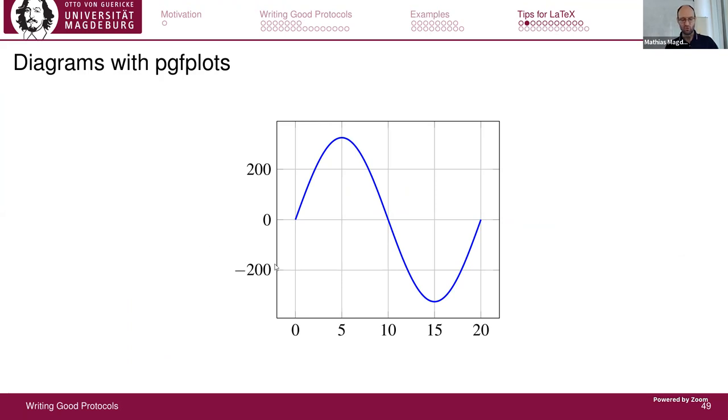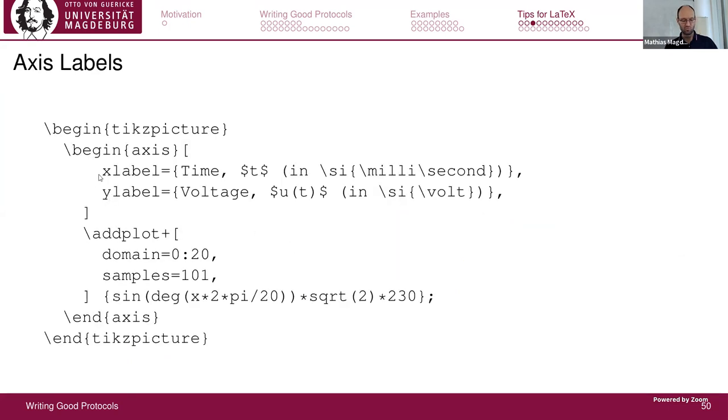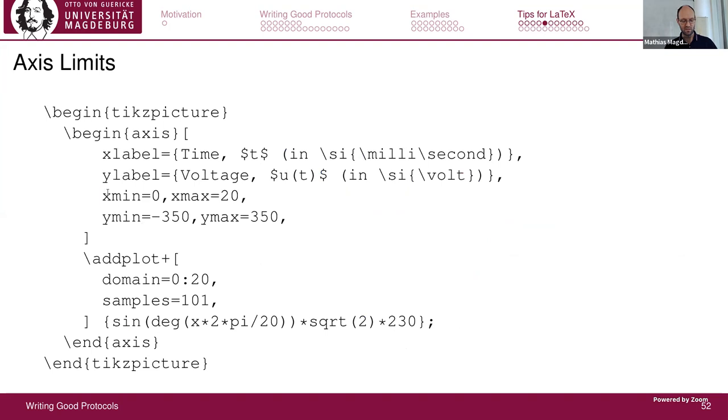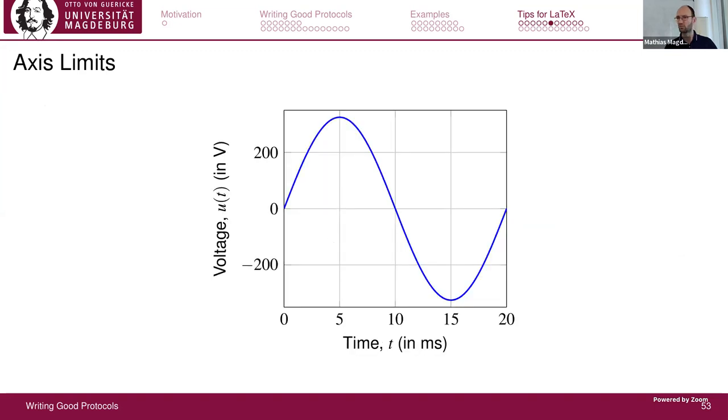And so now next step, of course, is we would like to add some labels. So we can add some x label, add some y label, and say this is time, voltage and so on, with this quantity and this unit. And we will get labels. And the figure is already looking nice. Now maybe we would really like to start here and stop here. So we adjust the axis a little bit, say, our x-axis should go from this to this, the y-axis should go from this to that, and then the figure looks like this.